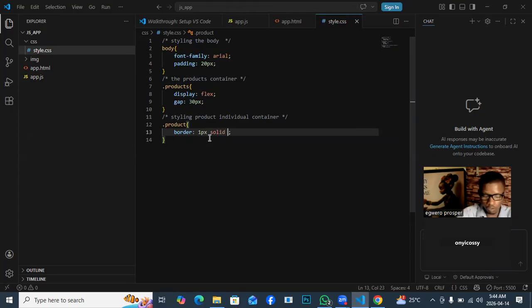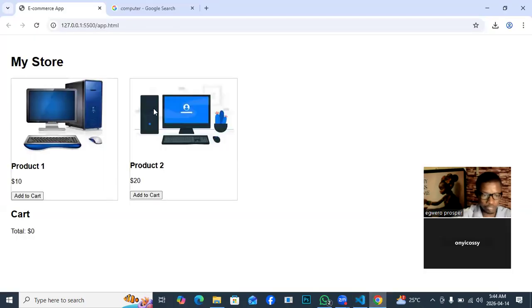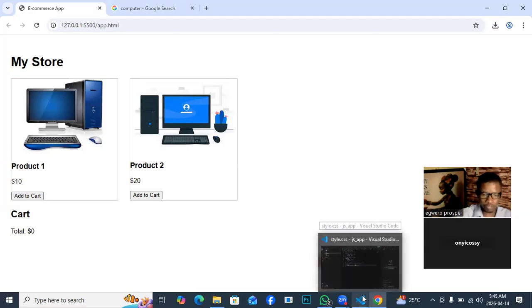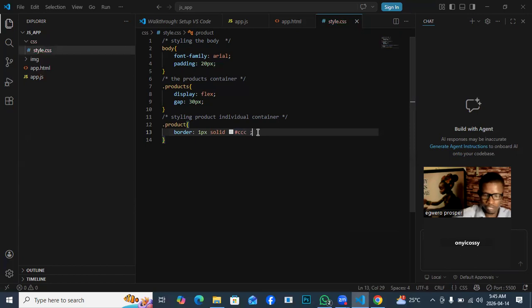Then the color should be, I'm using hexadecimal, let's say this. So let me preview it. I just want a very faint color like this to just box them, to make them stand out from each other. It's your choice. You can decide not to put it.